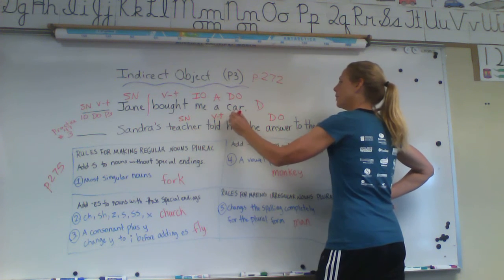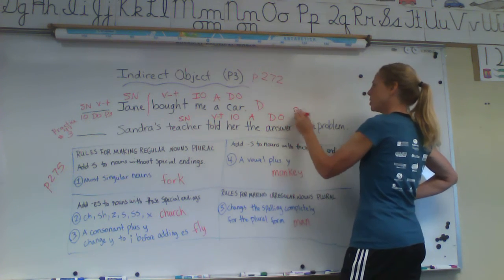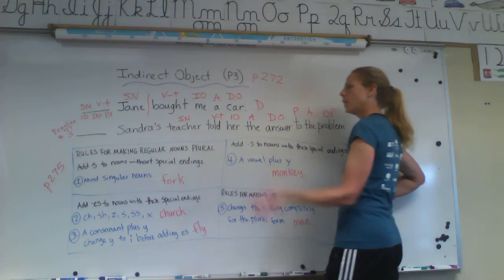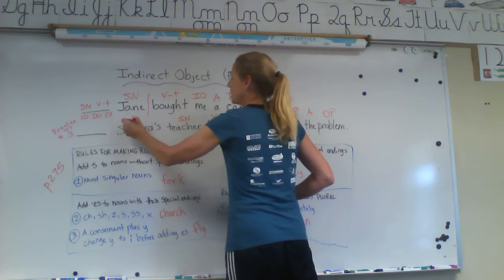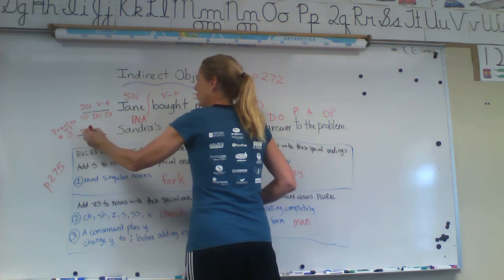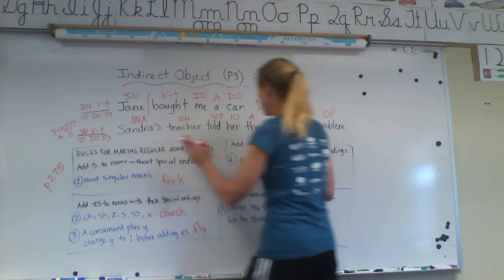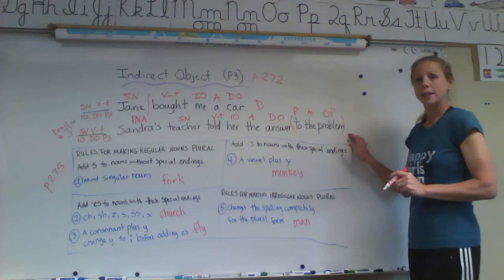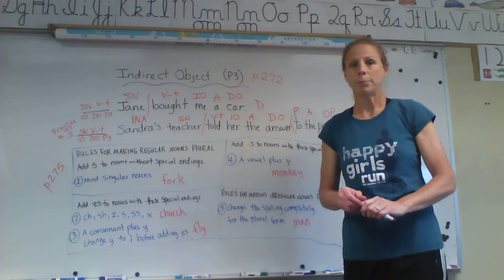Her. Indirect object. The, article, adjective. To, preposition. To what? Problem. Object of the preposition. The, article, adjective. Whose teacher? Sandra's. Possessive noun. Adjective. Subject noun. Verb. Transitive. Indirect object. Direct object. Pattern 3. Check. To the problem, prepositional phrase. Period, statement, declarative sentence. Go back to the verb. Divide the complete subject from the complete predicate.